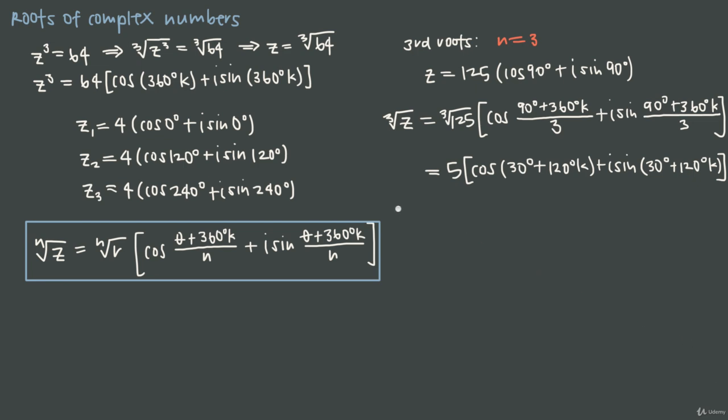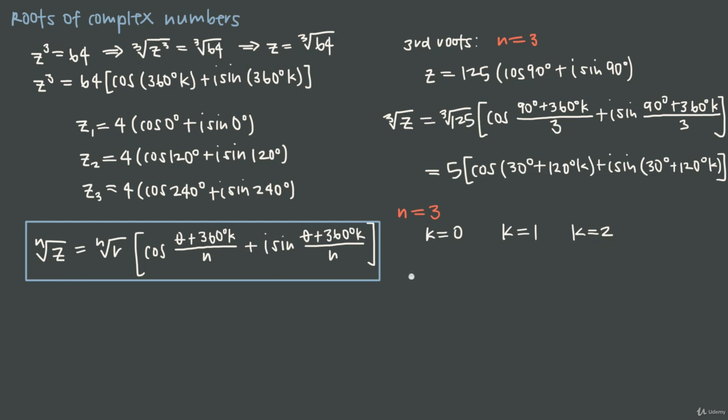So because I'm looking for n equals 3, and k starts at 0, I'm going to say k equals 0, k equals 1, and k equals 2. Now I have 1, 2, 3 roots, so I stop. The pattern there is that because k always starts at 0, your last k value is always going to be 1 less than the value of n. See that 2 here is 1 less than 3? That's always going to be the case because you have the same number of roots and because k always starts at 0. So these are the 3 values for k that we need to plug into this expression for the third roots of z.